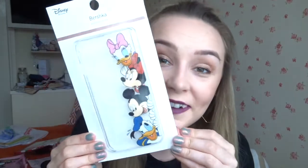Next we went to Bershka — I've been in this shop before in Spain and I love it. I got this funky phone case. I didn't need one at all but I just loved it; it's got these four designs on it. It was 6.99 euros and it fits my iPhone 8 Plus — they had a smaller size too.